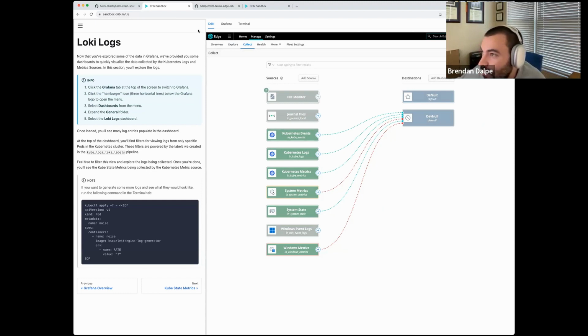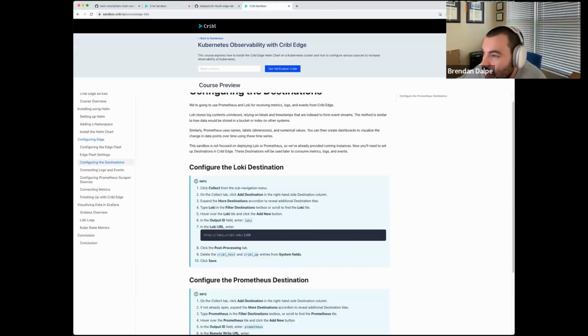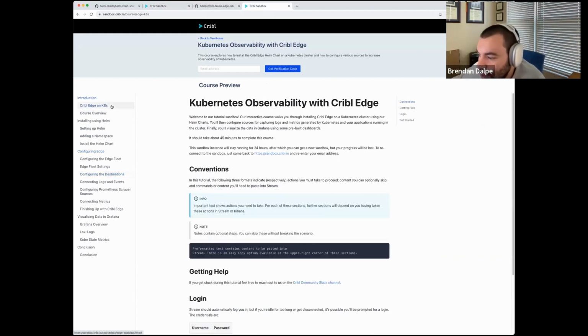So it's kind of the Kubernetes Edge setup in a nutshell here with the Helm charts. I definitely encourage you to go out to the sandbox if you're interested in learning a little bit more about Kubernetes and how to deploy the Helm charts, things like that. This is a great place to, as mentioned earlier, mess around and break stuff without really breaking anything. You break it and just shut it down and restart it. All good. So yeah, definitely an exciting course here.